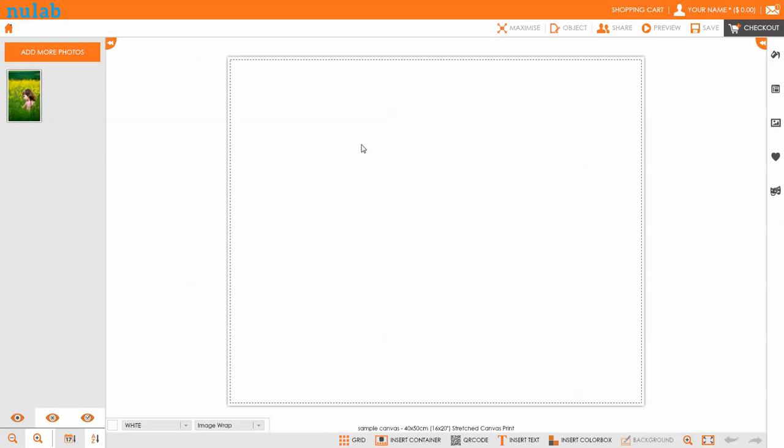Okay, so you can see here that the preview for the product is in a landscape orientation. So if I do a send to background, which is this arrow here, all the little icons have a function. This one, send to background, basically sends the image to the canvas, and it will fill the space. So it'll grab the middle of the image and put that in the middle of the product and fill the space, and then crop everything else off. So I'm going to click that just to show you what will happen.